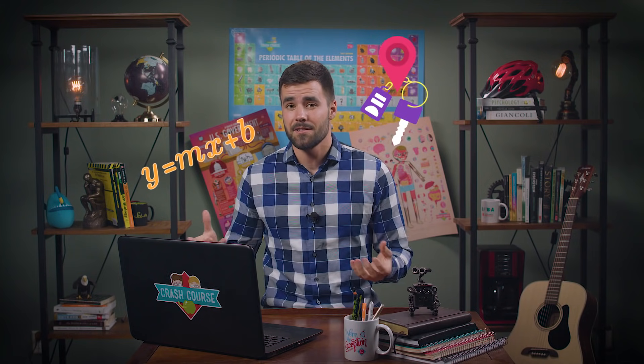The science of how memory works is complicated, to say the least. After all, how do we explain how a bunch of nerve cells, chemicals, and electrical jolts somehow let you remember algebra, where you left your car keys, and all the lines of the Dark Knight? Well, it's simple — we rely on Hank from three years ago to do it for us.